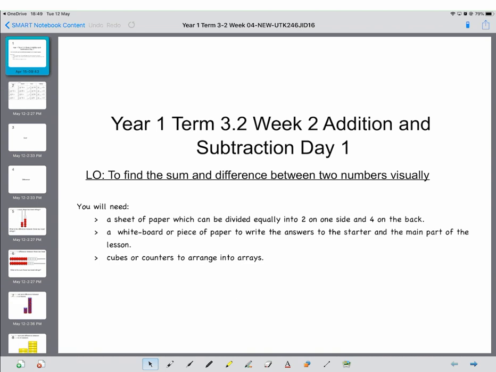So today we're starting looking at addition and subtraction, and we're going to be looking at how we can solve addition and subtraction numbers visually, although you could also use equipment to help you. But before we do that, we're going to be doing halves and quarters as usual, and then we're going to be moving on and checking how many different ways you can think of the meaning of sum and difference. So get your whiteboards and whiteboard pens together, and when you're ready, we'll get started.